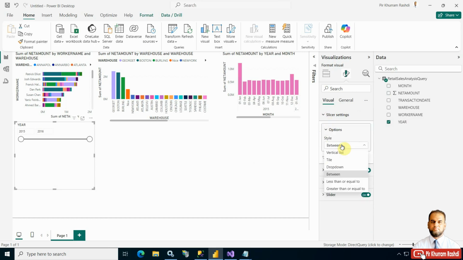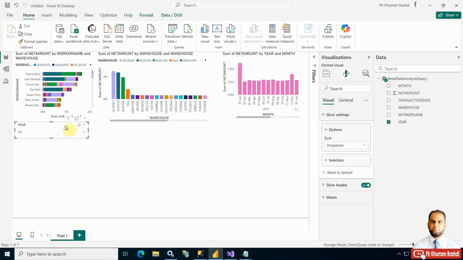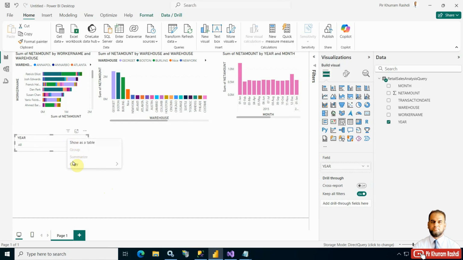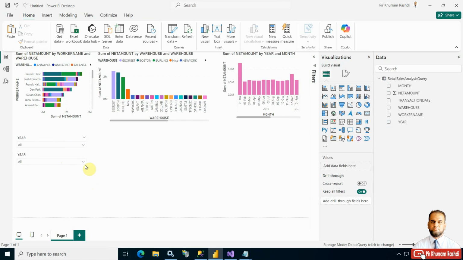In the style property, which is in the visual menu, you can see there is a drop down option. Just select the drop down option, and that's it. Also you can copy it, just right click and copy visual and place, Control V. Another Control V, make another copy.